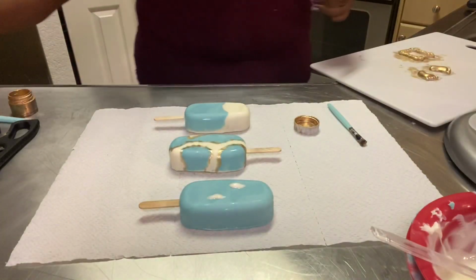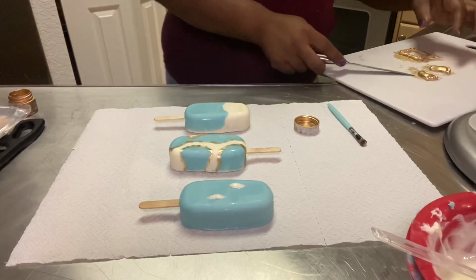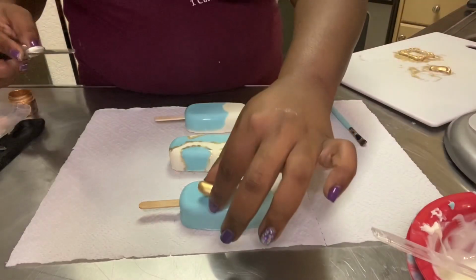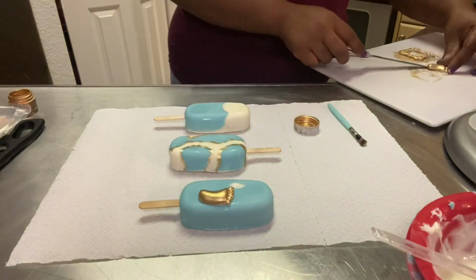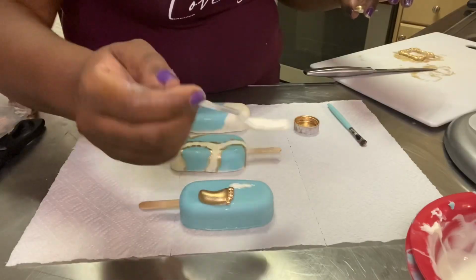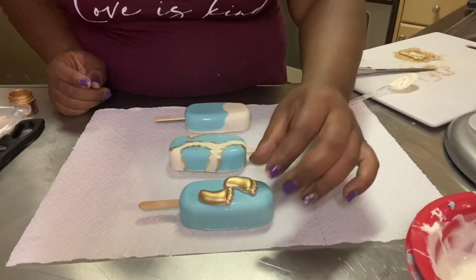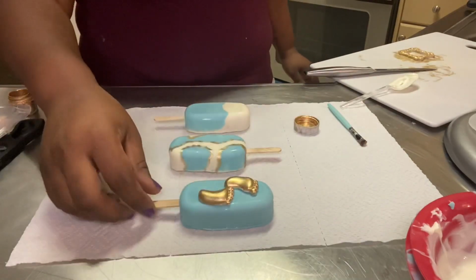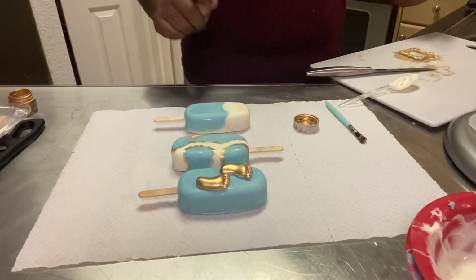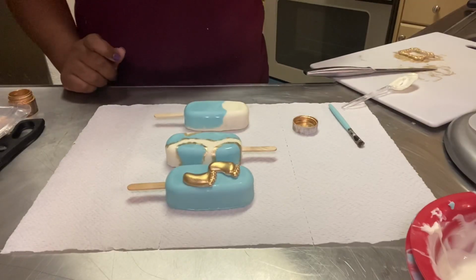Just put a dab of chocolate. And then we'll put 1 foot. I think I want to put a little bit more chocolate. They are bigger than what I thought. And then we're gonna put the other foot like that. How cute, right?